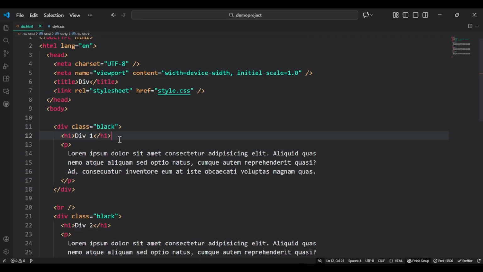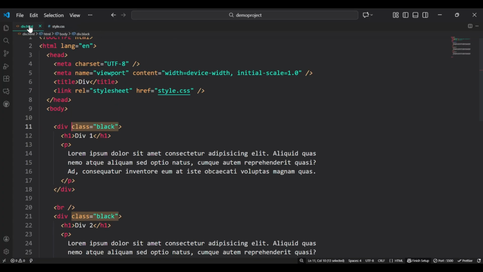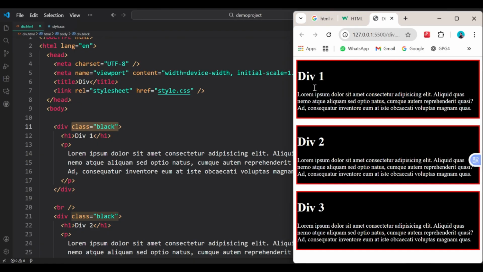And the advantage of using a class is that we can style multiple elements the same way. If we want all three to have the same properties, then we assign the same class to these three elements.